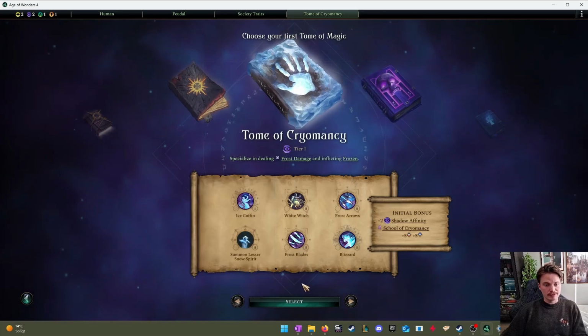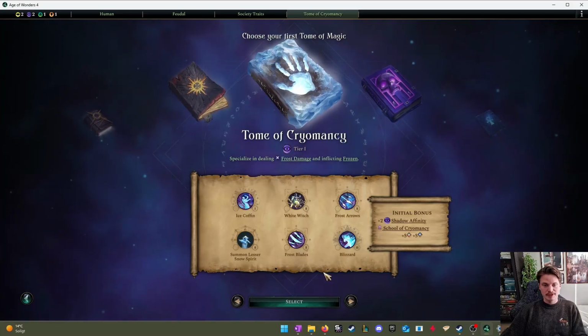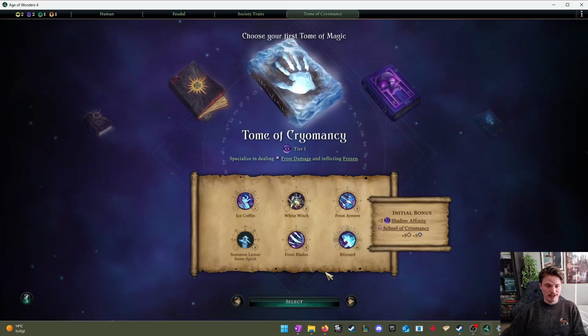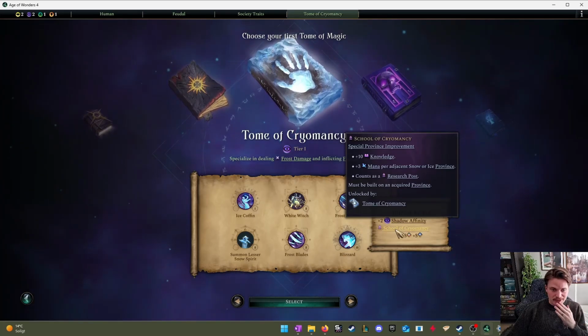But still, it's a really good combo. The spider attack slows, this deals extra damage. Cryomancy in general is just an S-tier tome. I think the community agrees. I think we get a good SPI, generating knowledge.